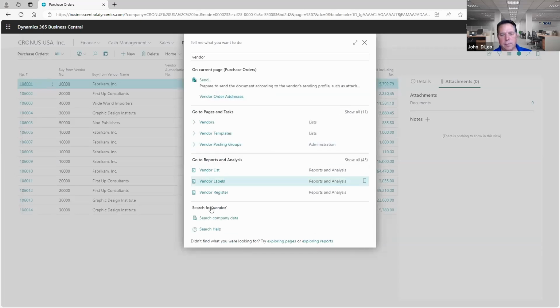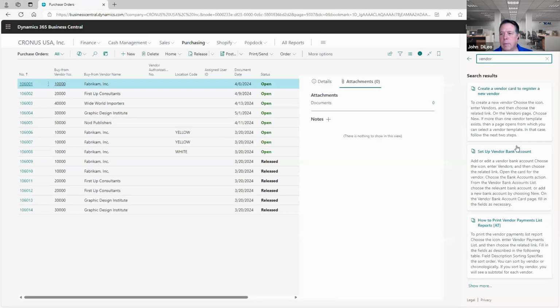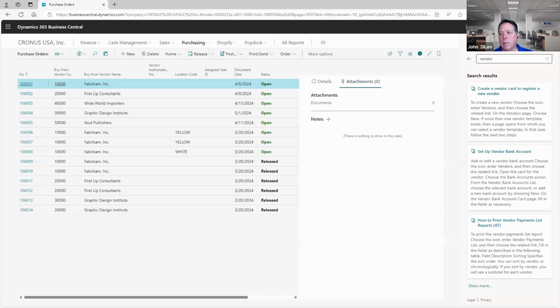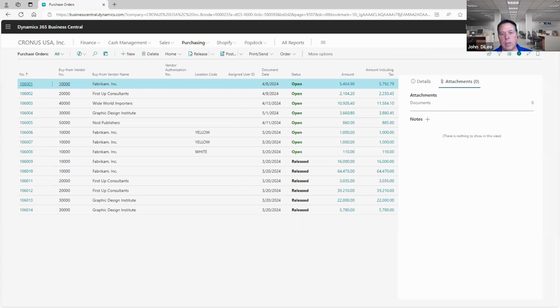Show less, get into more reporting, and then you could even search help, right? So that's going to jump out to Microsoft and pull up help about vendors. So again, this little Tell Me What to Do is a really powerful little tool to be able to find where you want to go more quickly. I can also mark my favorites, right? So if I'm continually going to favorites, then that's this little guy over here, which is a bookmark.